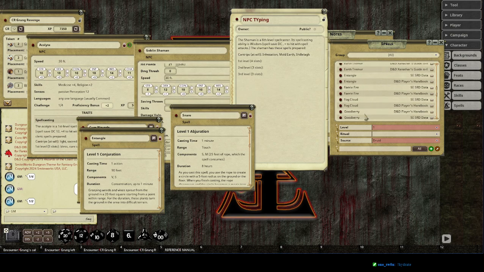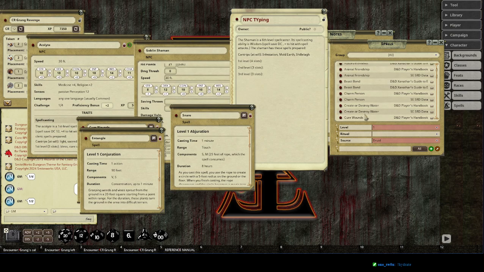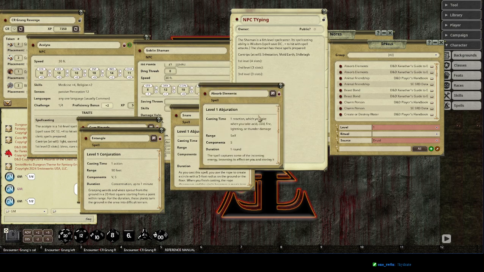We have Thunder Wave, Fairy Fire, Detect Magic, Create or Destroy Water, Turn Person. Let's see, Absorb Elements.